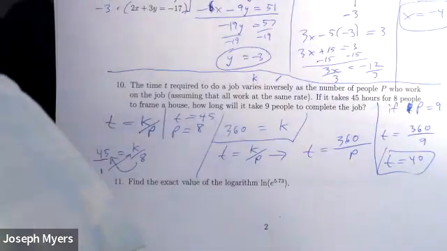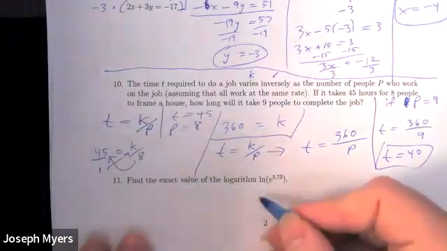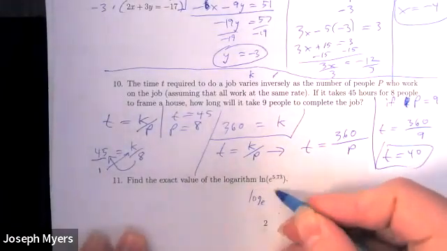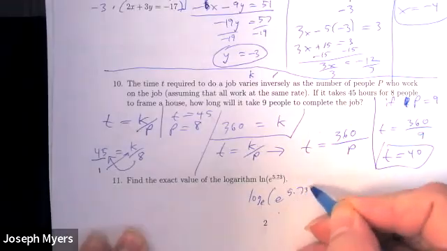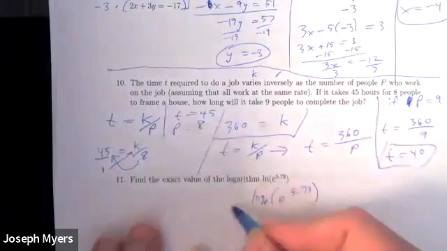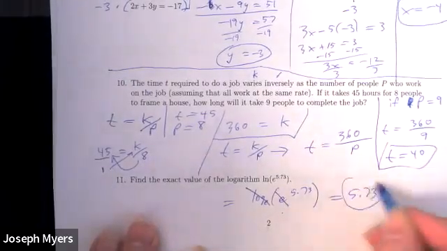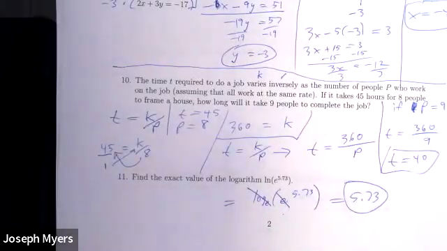So let's do one last problem today. Oh, it's 151, but that's good because this last problem is instant. So remember, ln means log base e, log base e. And so what does a log base e do to the base of e? It just cancels it. So that just cancels, and you just have 5.73. So that's all for today.